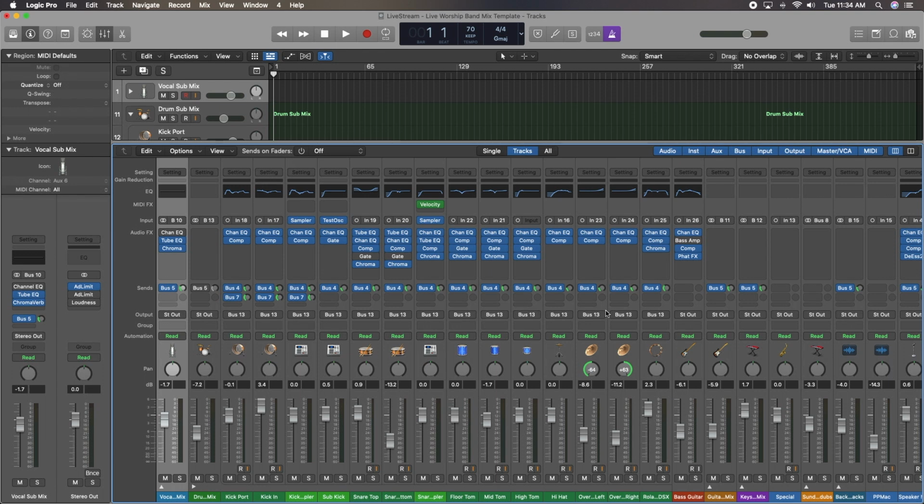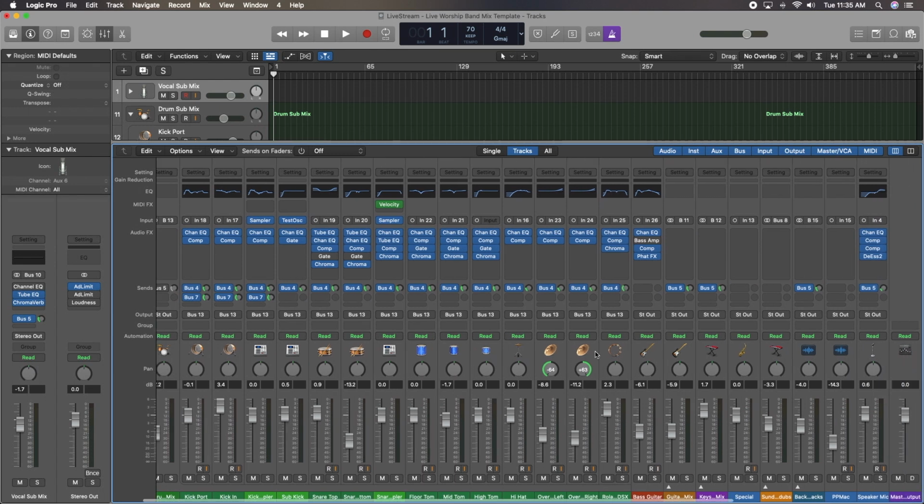So these are all outputting to bus 13, and bus 13 is this drum mix, and the drum mix is outputting just to the main out, the ST out, stereo output there. And so that way everything is sort of like, I don't know, 12, 13, 14 of these tracks, whatever it is right here, are going into this one track. We could then adjust global reverb, that's what this is, on the drums if we wanted to. And then from there, it is sent out to the mains.